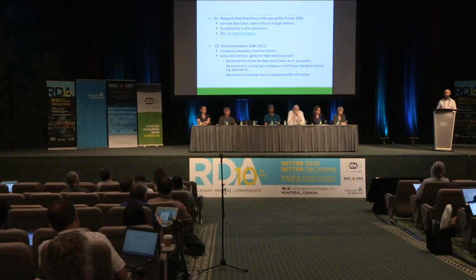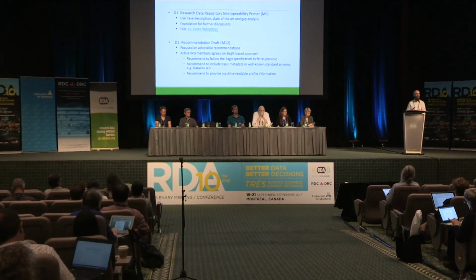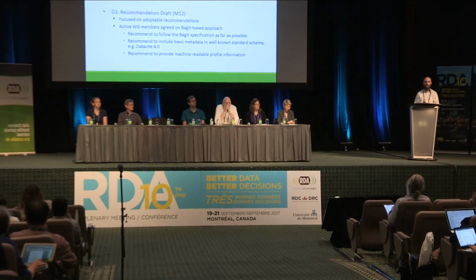And at the initial outset of the group, we thought about perhaps looking at an API specification. I'll talk a little bit in a minute about why we focused on a slightly different approach. In this case, it's looking at a recommendation towards a standard for interoperability. And we're focused on an approach based on BagIt, which is a specification for packaging content.